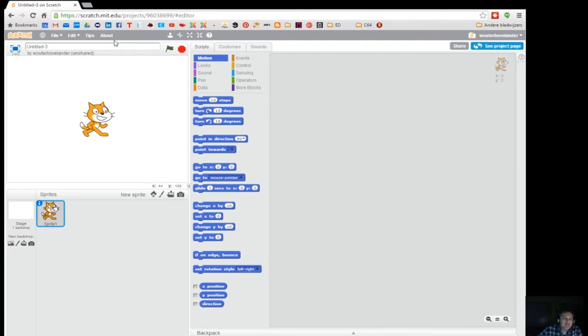You can see which URL you can find the tool at. It's scratch.mit.edu. You can make a free account. You have to link it to your email address, but you can start creating projects straight away. And you can save them, you can share them. There are about 12 million projects shared at this moment, so there's a lot of ways to learn. Now, I'm just going to work with an example that I have sitting here, but it'll show you the basic building blocks.